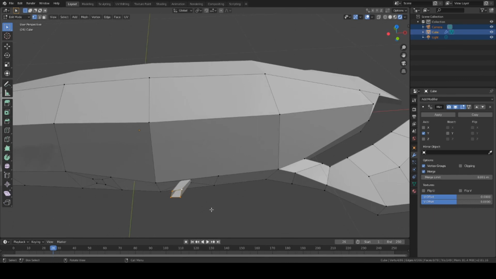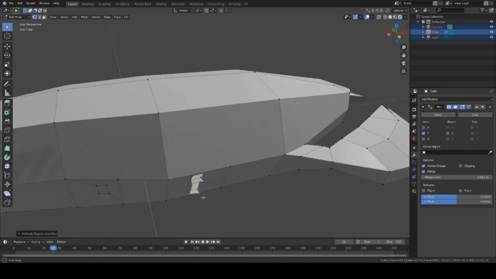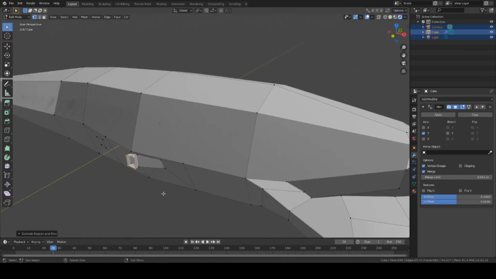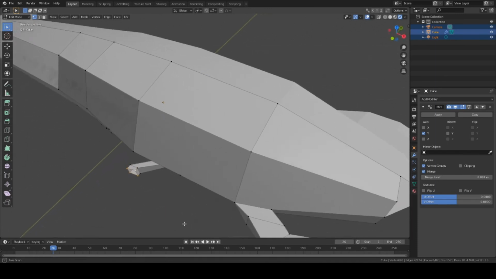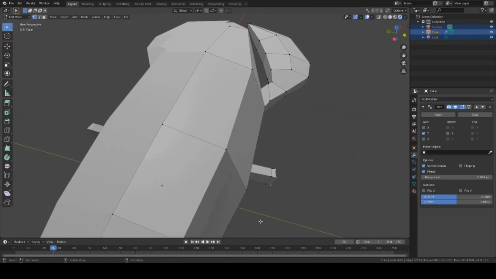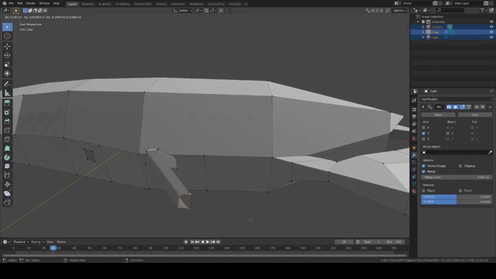So we're going to extrude this one out the Y. And I think this one's going to be a supporting one, and we're going to end up wasting a little bit of vertices for that reason. Pull these ones back a little bit. We'll extrude this one all the way down, I think. So extrude, pull this one out a ways.